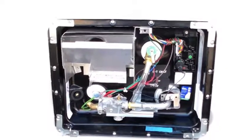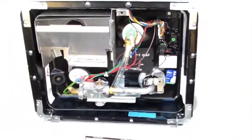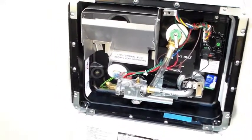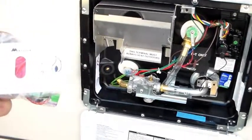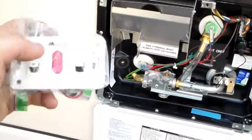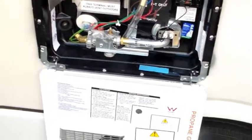So the water heater is in. That's an Atwood water heater installed there. It's got a door that comes up, looks like. So it runs on both gas and 240 volt, which is one of the reasons why I chose it. The other reason why I chose it was the only one in the market that I could see that had this here. So that's an internal wall plate which will allow me to turn the unit off completely, or you can choose your energy selection, so you have power or gas, or you can turn them both on at the same time and heat the water up quicker. It has a holding capacity of 22.6 litres.